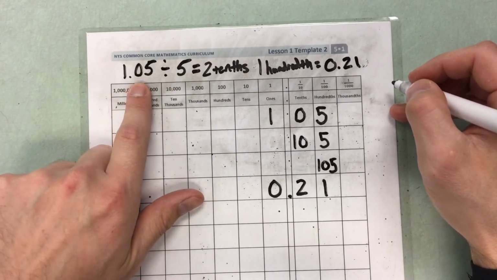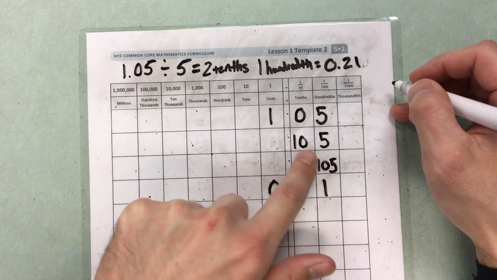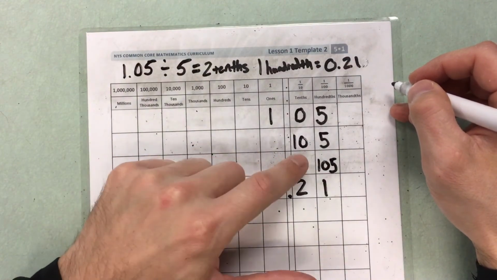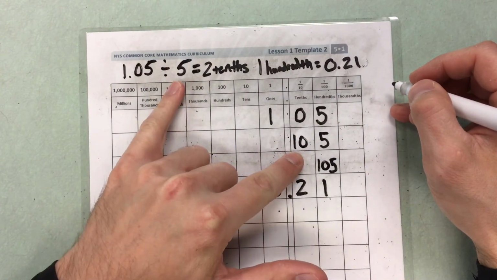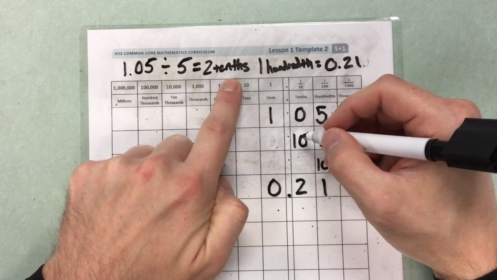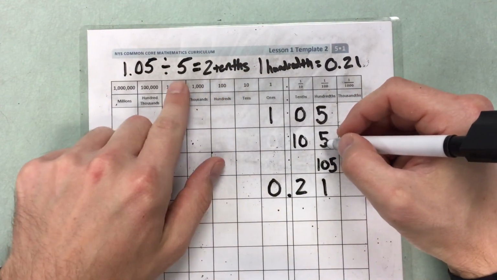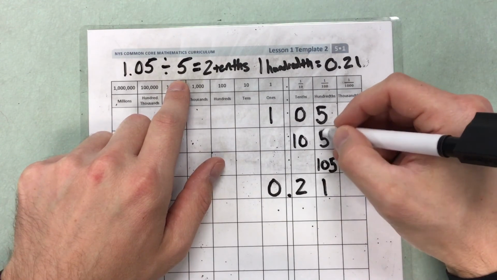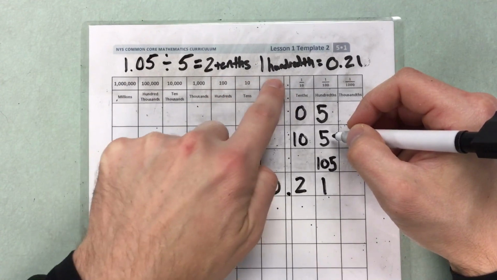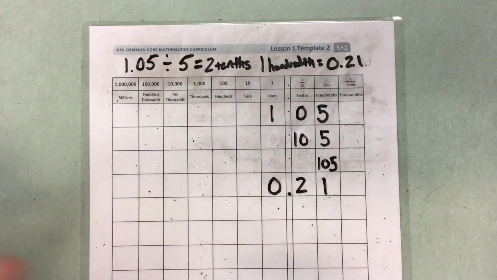So 1 and 5/100ths divided by 5. I decomposed it to represent 10 tenths and 5/100ths. Then it just became simple whole number division. 10 divided by 5 is 2. But since we're dealing with tenths, that becomes 2 tenths. And then I moved on to my hundredths place, and I said 5/100ths divided by 5 is 1. And since I'm working in my hundredths column, that became 1/100th. And then when I had my quotient in unit form, I just had to transfer it to standard form. So our answer is 21/100ths.